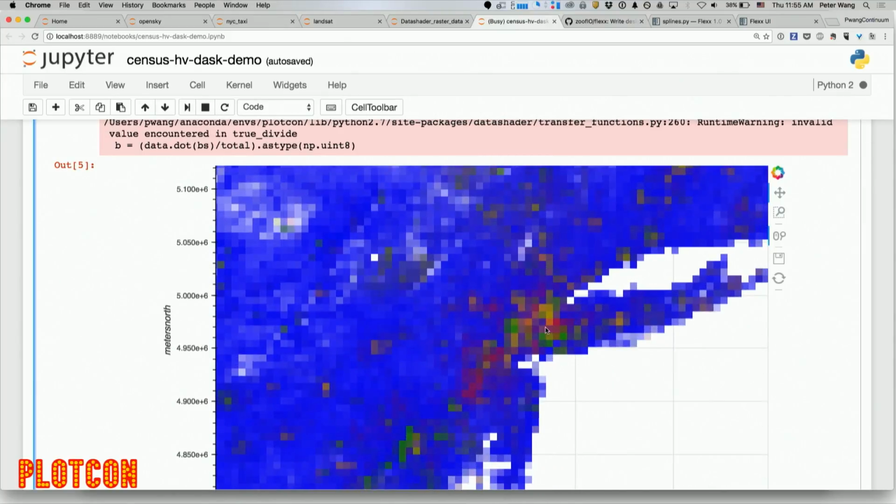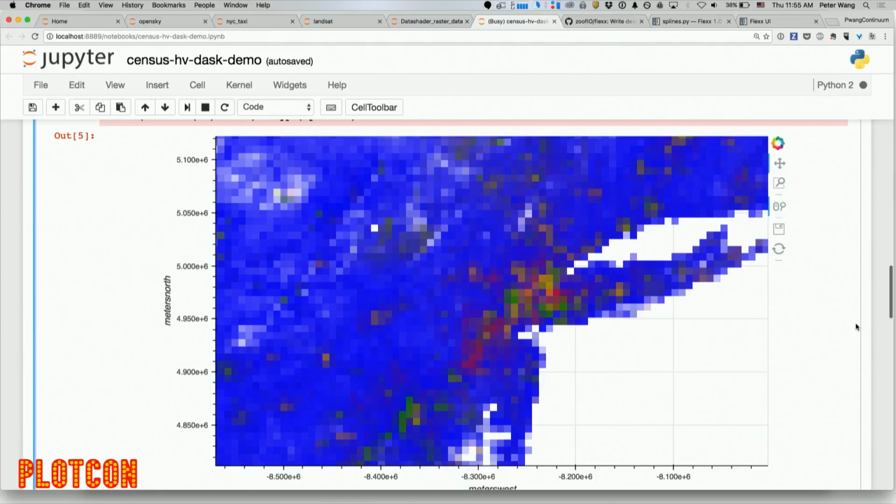We can come here and look at New York and see if it matches with y'all's intuition about the demographics of your fair city. Let's see here. How many people here are local to New York, actually, out of curiosity? Actually, a lot of people who are not local to New York. Great.